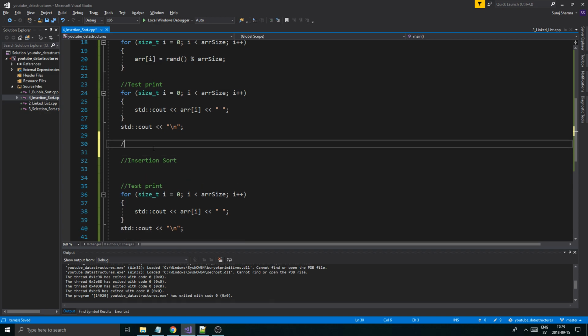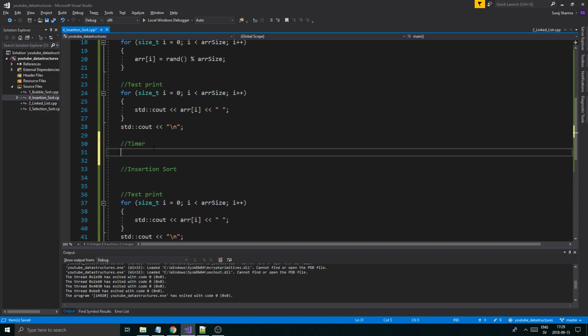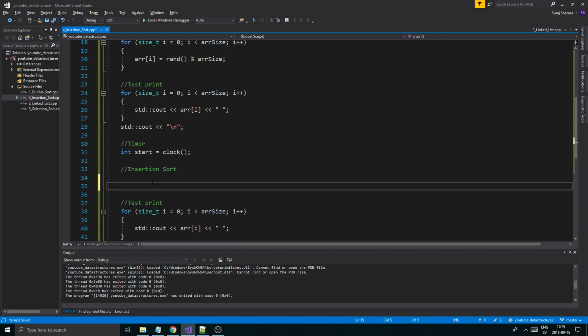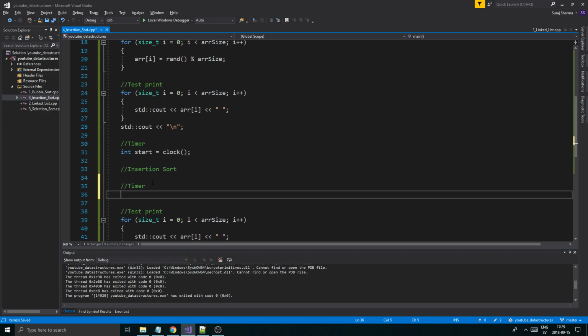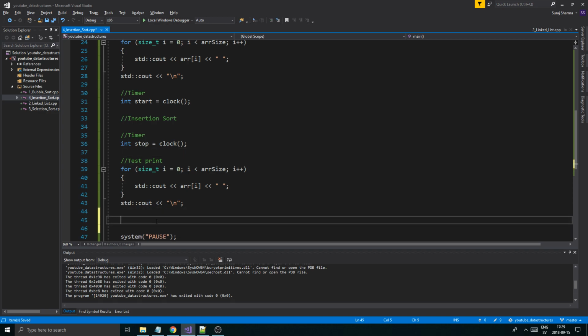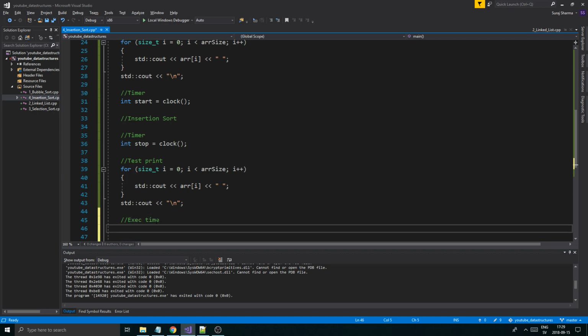Then we're going to run the timer. So this is going to be a timer for us. So int start equals clock, like that. And then we're going to have an end for this timer. So int stop equals clock. Okay, and we're going to do the test print and everything, and then std cout exec time, so execution time, std cout time, start minus stop.